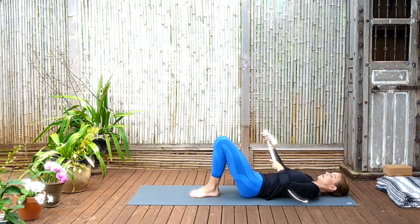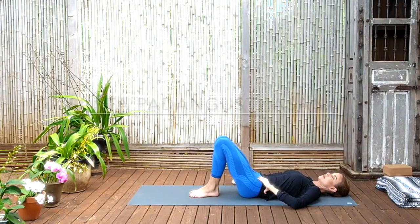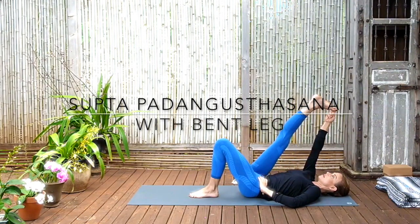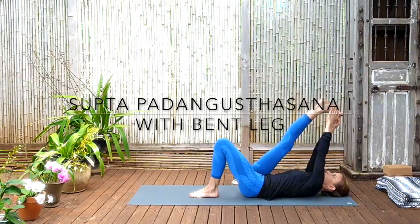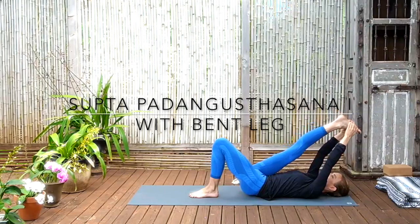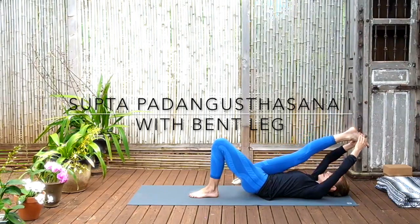And now bend your right leg, and with your first 2 fingers of the right hand, take hold of the big toes, pound the femur bone into the hip socket, and then reach and hold your foot with both hands, and drawing that leg towards you, keep the back of the leg well stretched, the front thigh moving to the back thigh, keep drawing the leg closer and closer. Allow the buttocks to come off the floor slightly.